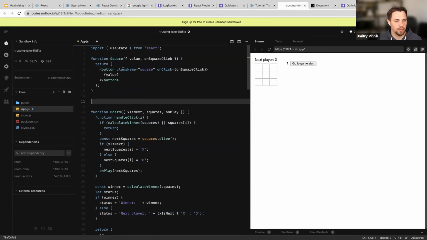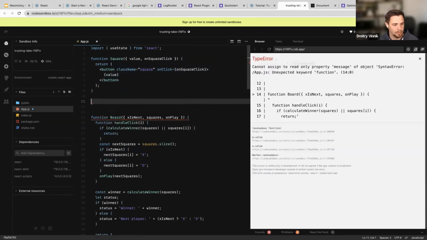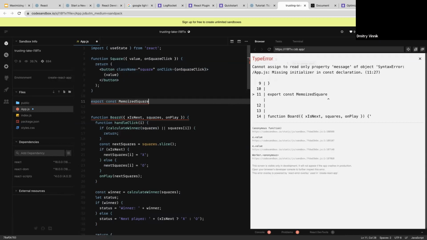So instead of me creating this button, the initial square is really empty, right? What's the point of recreating it from scratch every time? You can pull it from cache. So let me create something here. What we will do is export const, let's call it MemoizedSquare, if I'm able to type correctly.